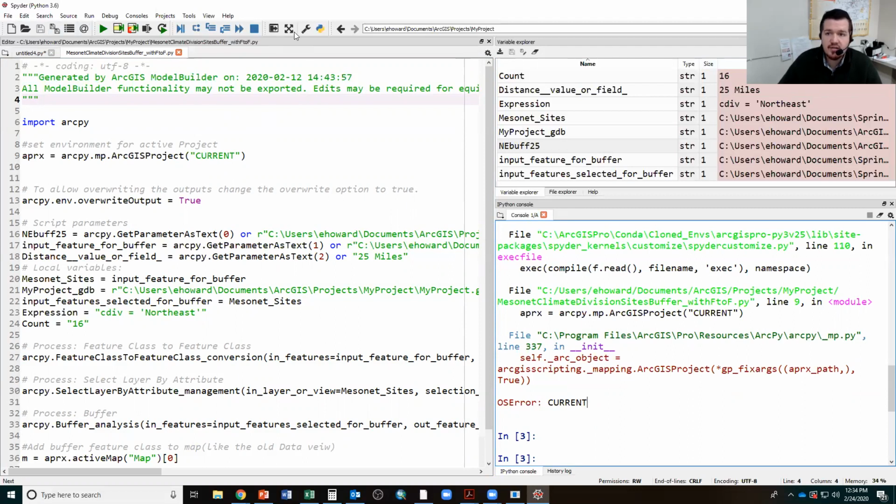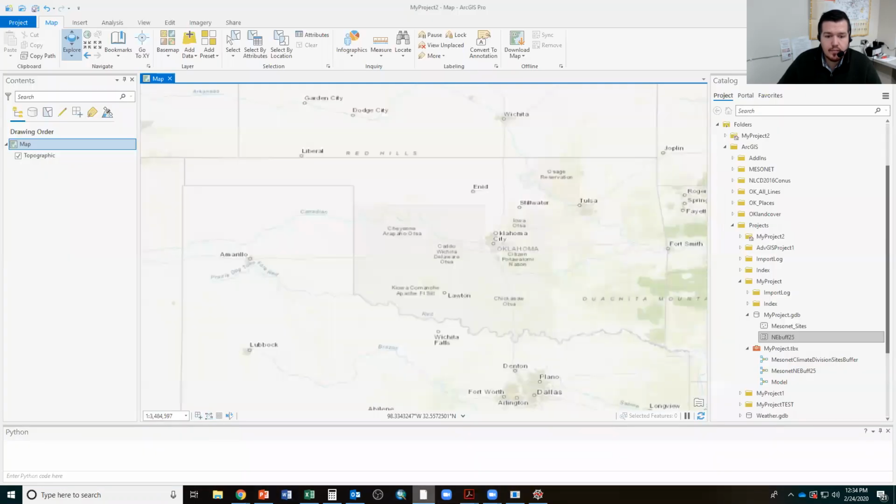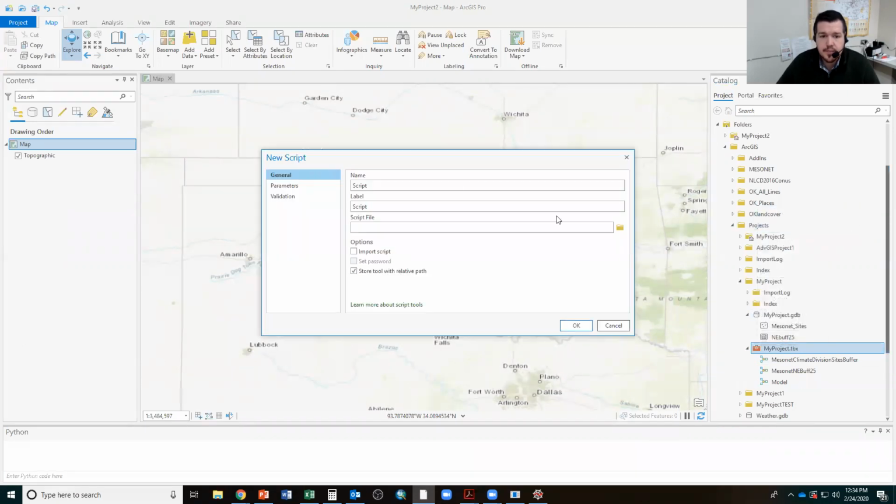All right, so we've got it saved. So let's go to Pro. And oh, we've got to add this, right? So we've got to put it in a toolbox. So let's add this new tool. We'll go new, script. Let's give it a name, buffer script.